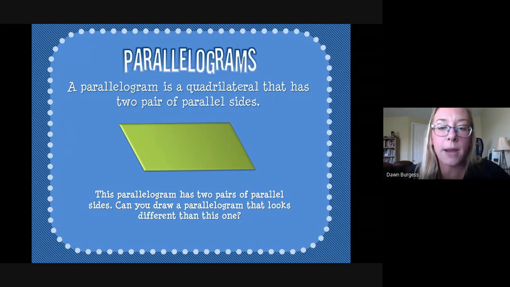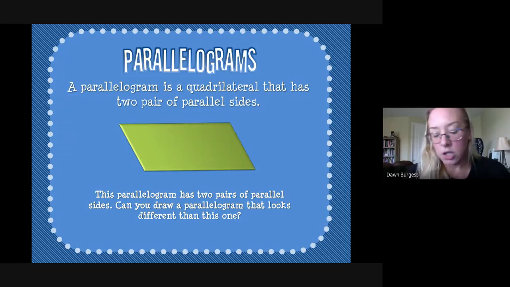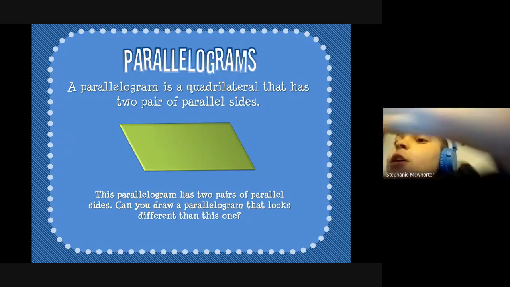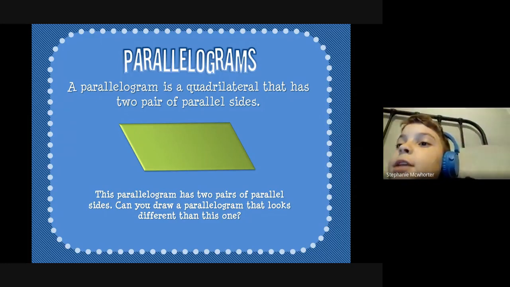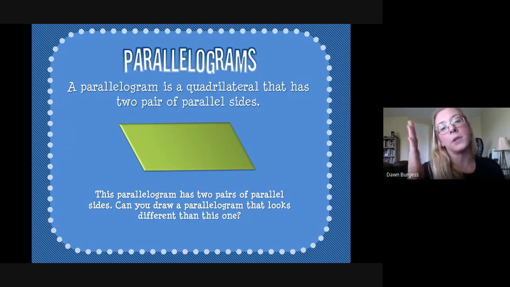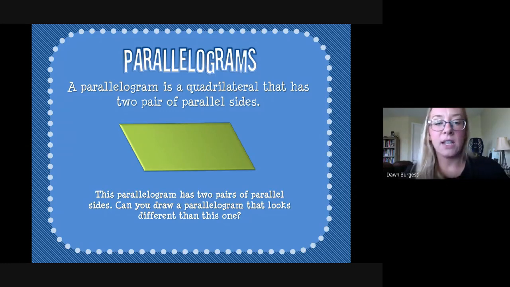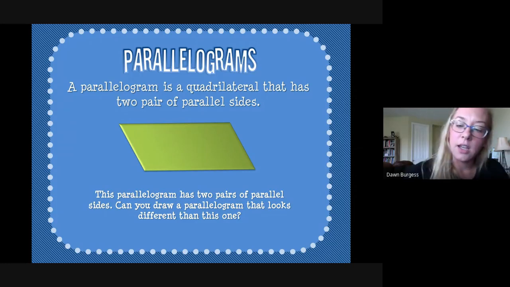Could you draw a parallelogram that looks different than this one? So what's one thing I could do to make it look a little different than this one? I know. What could you do, Evan? You can flip the picture the other way, like the right side, and then it'll be different. Yeah, beautiful. Like as if you were holding a mirror up to it, right? You flip it. Other things you could do would be extending those longer sides, right? That would make it look just a little bit different. Yep. Good job.